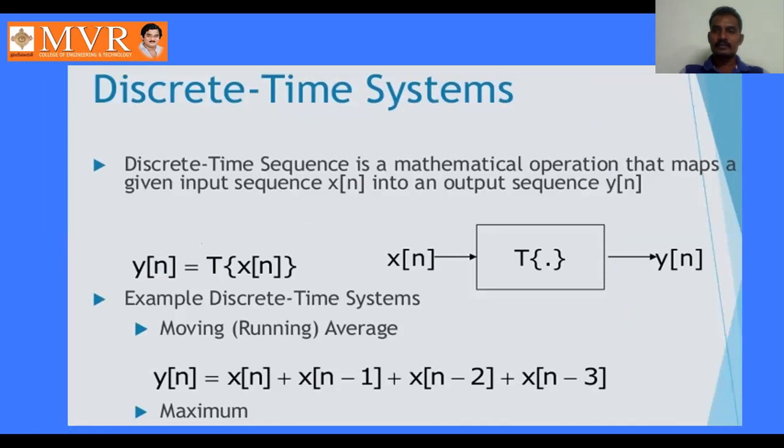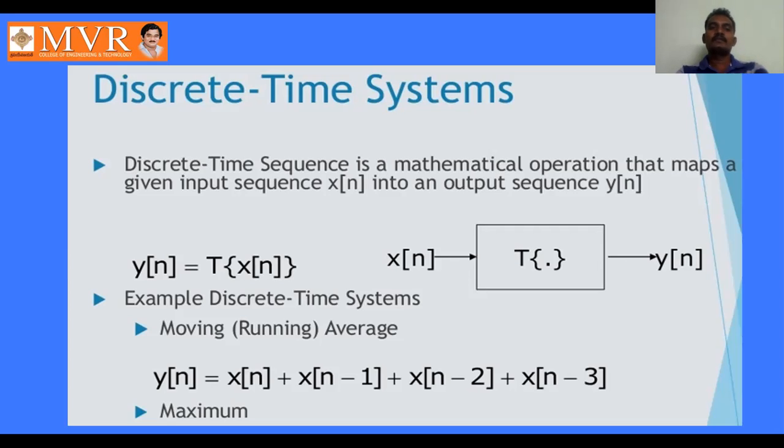What is meant by a continuous time signal? It is continuous for all values of time. Whereas a discrete time signal is defined as not being continuous. The continuous signal can be frozen at some instants and divided into equal intervals of time. That is called a discrete time signal. Here also the discrete time system is like that.